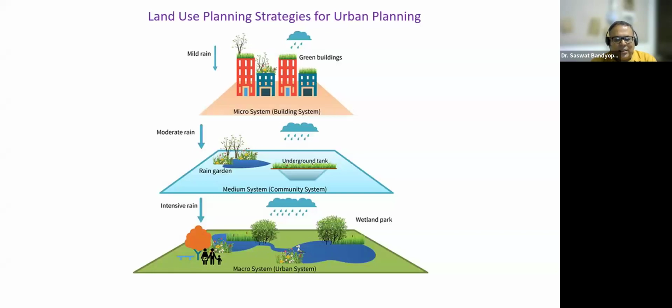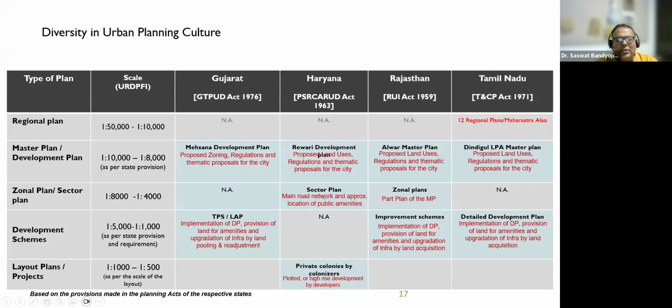Something at a larger level probably needs to be done at a neighborhood level, both for water and certain other amounts, and then there is something that has to be at a larger level. We have a lot of very interesting case studies, which all of you know, so I don't want to show those slides. One good program Singapore runs is the Active, Beautiful, Clean Waters program, and there are several others. But in our case, this was research done by CEPT Research and Development Foundation, and we were working to see what is happening and what the scales of planning and the nomenclature of these plans are.